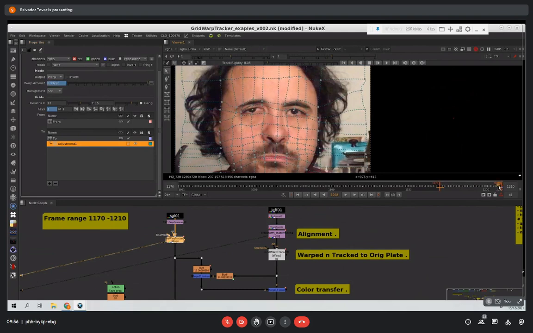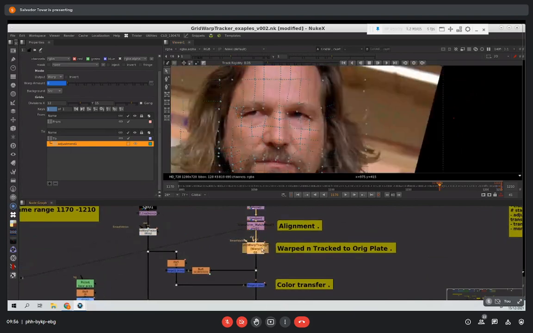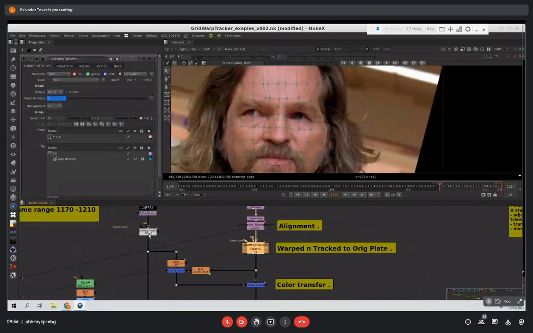Okay, so I did that. I choose for having a keyframe in the warp amount, and going to the first frame, I place the warp amount in 0. So it would be going from no transformation to final transformation. And then I actually copied the same grid from this guy to this second grid warp tracker. And here I did the opposite.